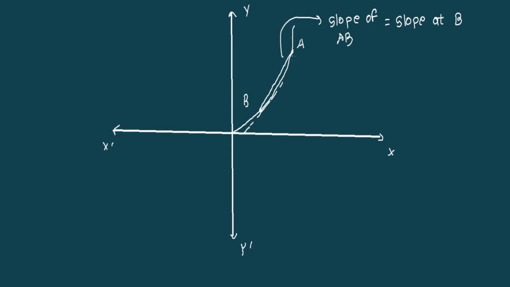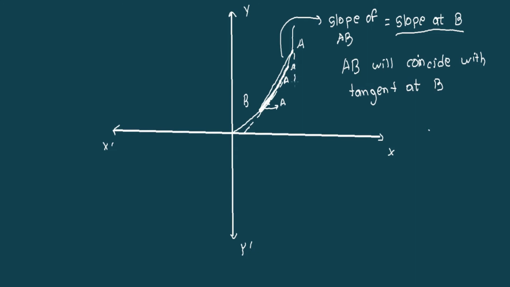I'll tell you. Let's say that you slide this point A down. So first it's here, and then let's say you slide the point down about here. So this is that AB. You slide it here, this is the AB. And when you get this infinitesimally small, when you get A to this particular point, then it is going to be the slope at B, because at that point AB will coincide with the tangent at B.